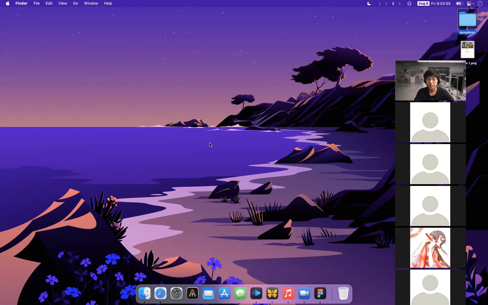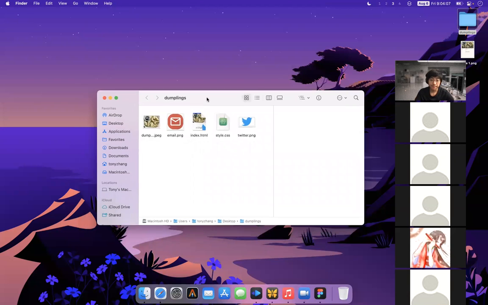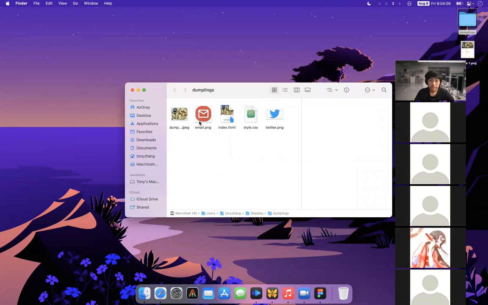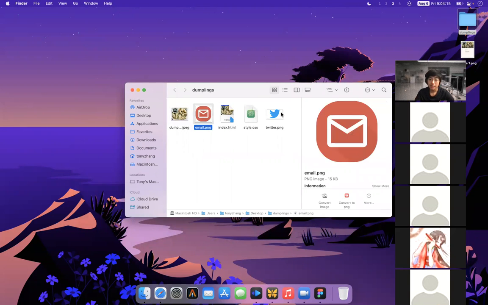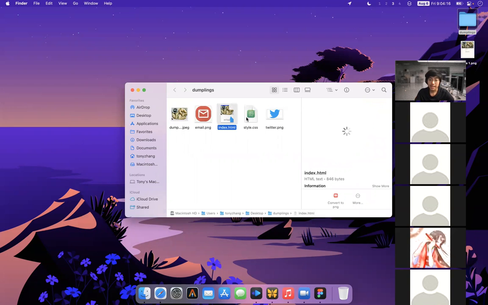So first of all, find the folder that you have stored all of your files in. For most of you, probably it's on your desktop. So this is the folder, and you can just double click it to open it up in your file browser like this. Now you can see that we have all of the files we put in it last time, which are all of the images, and then we have the main HTML file, and then the CSS file.